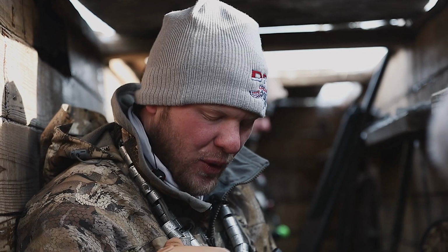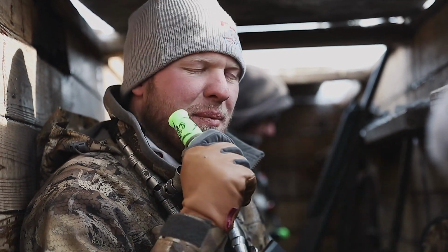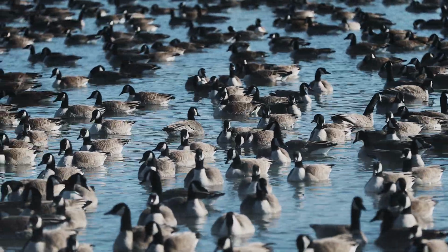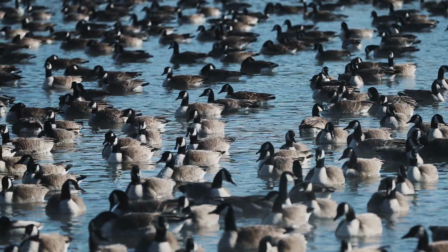So now we've got the basic fundamentals of the cluck down. And you're gonna wanna be able to pick up your goose call and cluck with it without thinking about it. Muscle memory is built up and it just basically comes natural. Because like I said, geese are doing that sound all the time. You wanna be able to do that all the time as well. Once you can do that, you got that muscle memory built up.